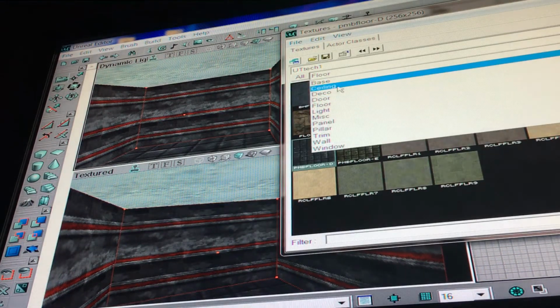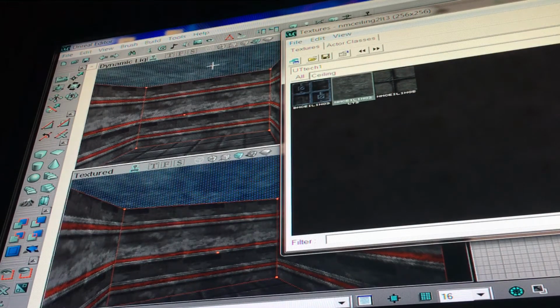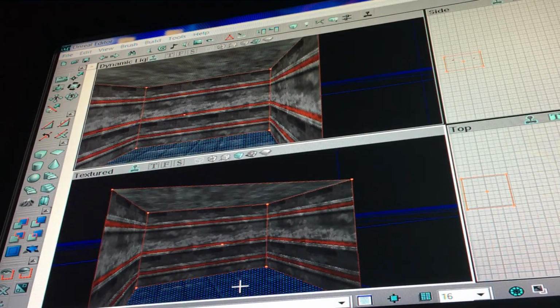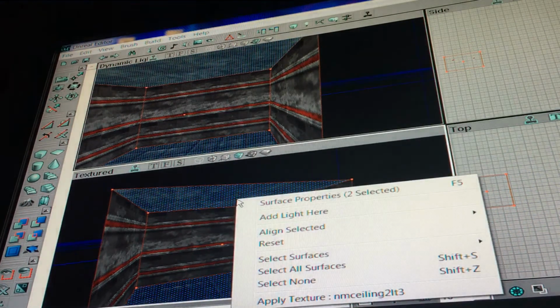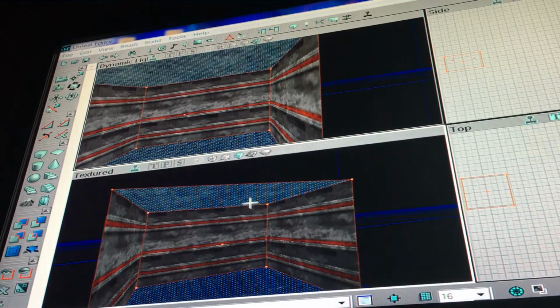You can make anything come alive. And let's go to ceilings here. There's the ceilings. Let's whack up something like that. And again, like you always do, you select. If you want to select more than one object, you hold Control, then press the left mouse button on another object, and it selects them both. Then you press the right mouse button and align with floor. So, aligning with floor.